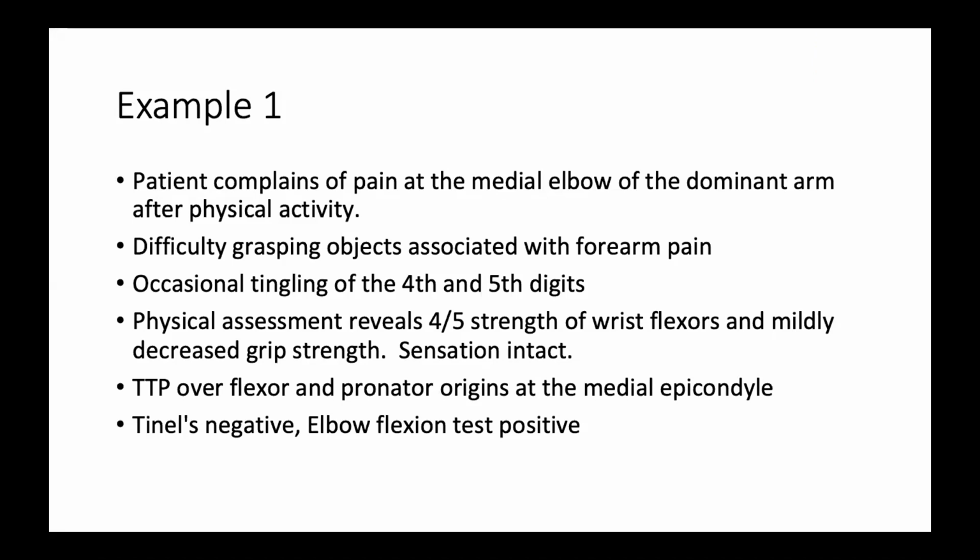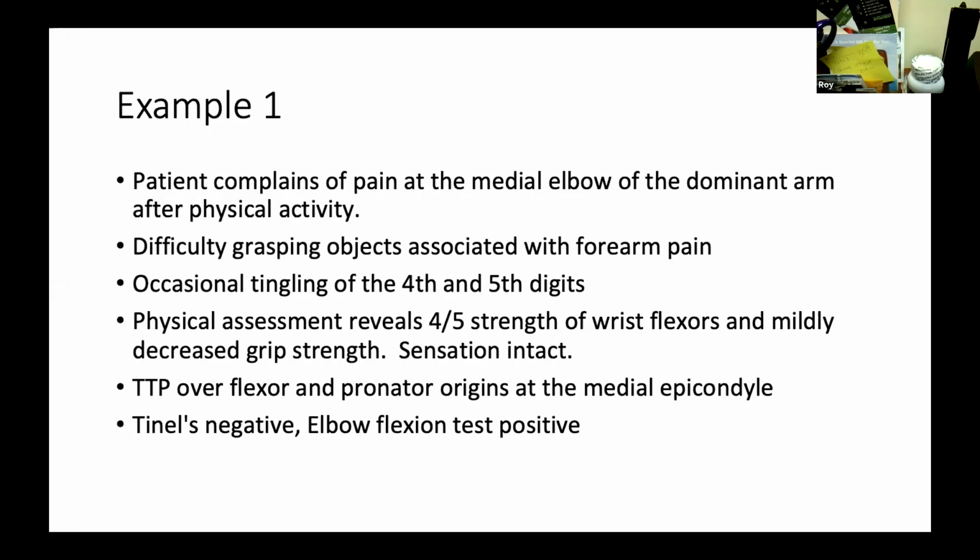They did have tenderness to palpation over the flexor and pronator origins at the medial epicondyle. Tinel's test was negative, but the elbow flexion test for cubital tunnel syndrome was positive. So kind of conflicting results on the provocative testing. So based on these findings, it's kind of a straightforward case. Does anybody have any ideas, kind of self-explanatory, about what the possible scenarios could be, both neurologically and orthopedically?